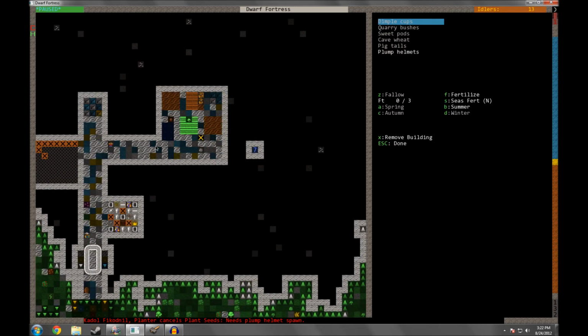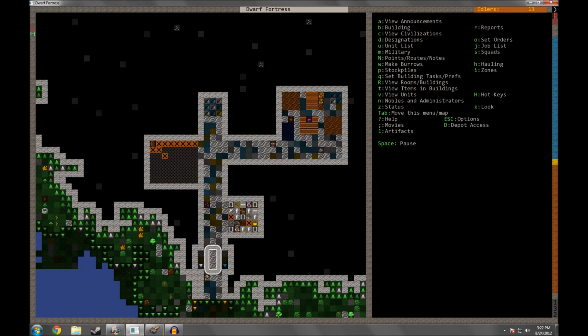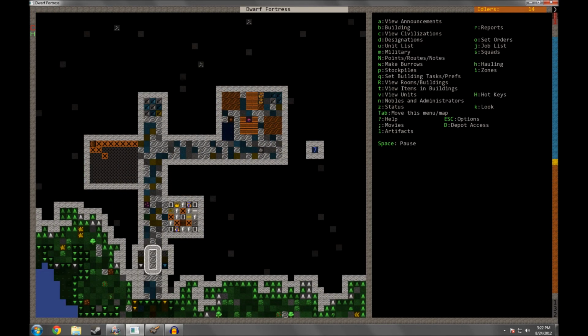This plot is ready. What did we have here? A, B, C, D. All we're growing is plump helmets everywhere. So in fact, let's grow some sweet pods at least in the spring and summer. Cave wheat in the autumn, and we will keep going with plump helmets in the winter. That'll give us 4 plots of land, giving us plump helmets in the winter.